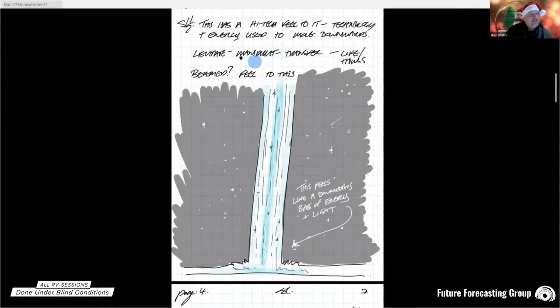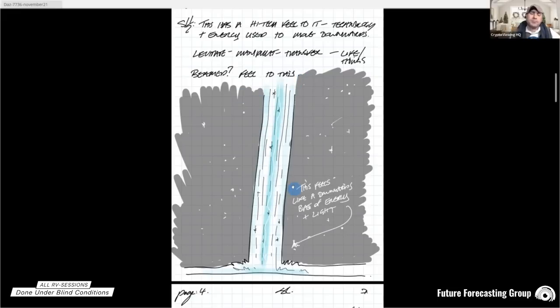And as I said in the preview here, this has a high-tech field with high-tech energy, and it's moving downwards. It's used to levitate and manipulate and transfer things, life and things, which is interesting because me and Dick did the pyramids for Courtney and Farsight. Oh, it must be about 10 years ago now. Yeah. And in that one, even though these were done separately, I had the blocks levitating in that one as well. So yeah, that's interesting. I remember.